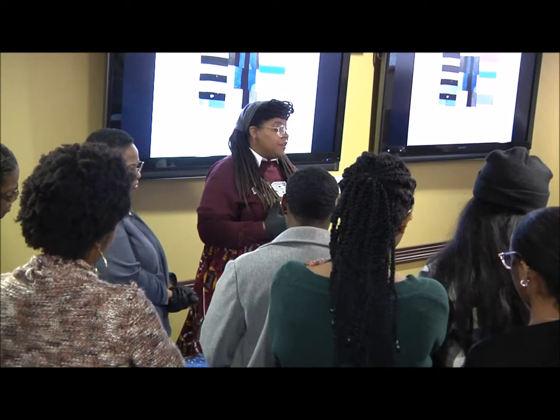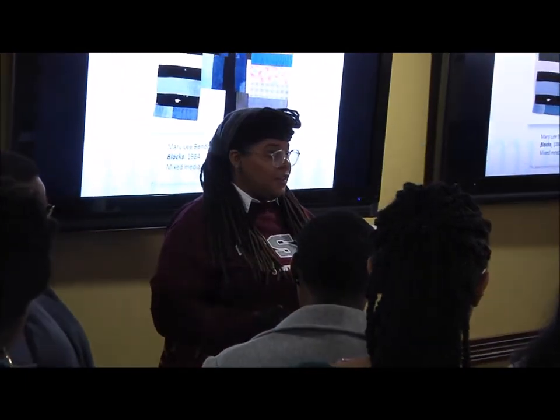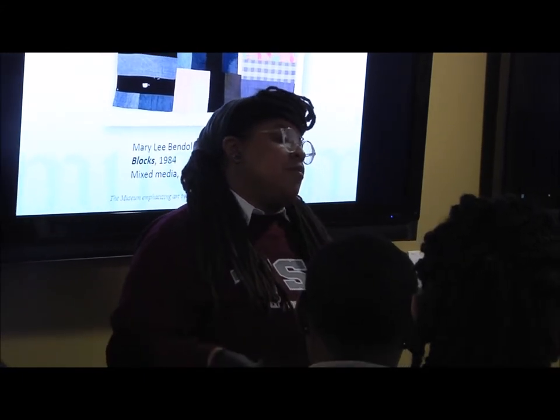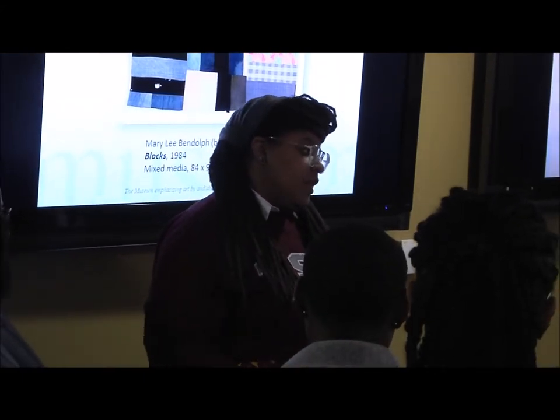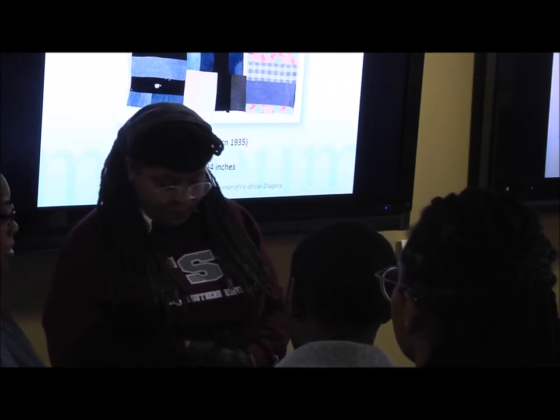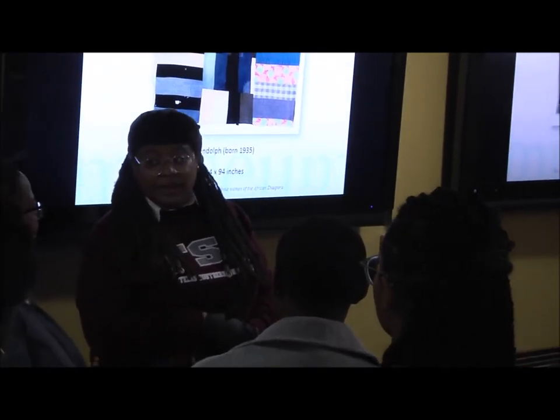So if you are interested in textiles, you have to get really good at doing all kinds of stitches so that way your work can be blended in with the work that's already there, so it's not distracting. So pristine environments, but not necessarily pristine artworks. Yeah. Yes.